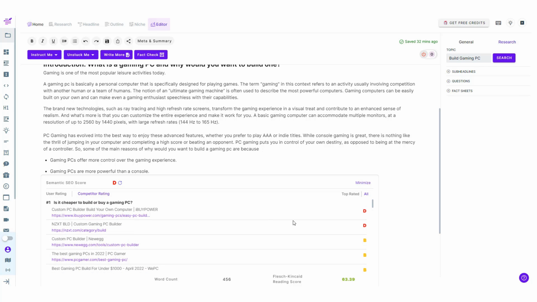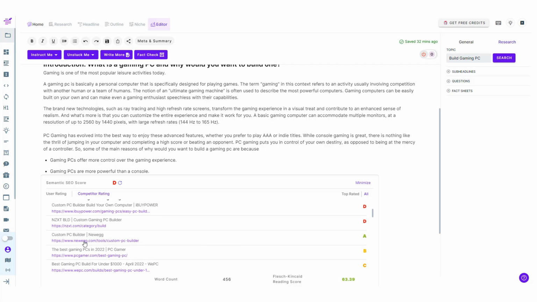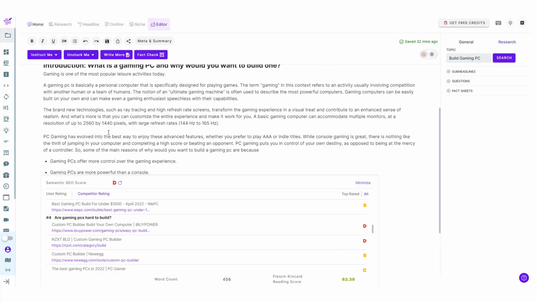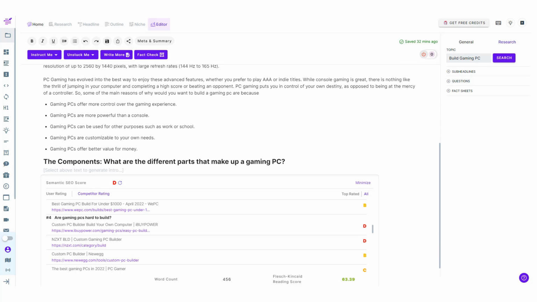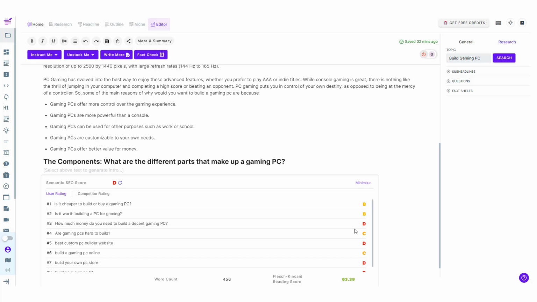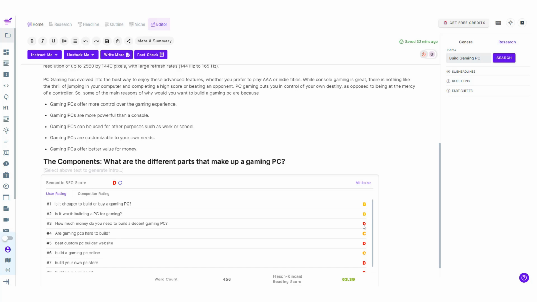So these are the content gaps you are seeing. If you can do well in this regard, like I can see that there are a lot of competitors who are not doing too well. Maybe if you create a very comprehensive solution, you'll get a good rating. But for starters, you can work on getting A's, or at least B. A is a very good parameter. Getting A ensures that your content is quite comprehensive, and the chances of your content ranking improve exponentially. So this is a really cool feature.